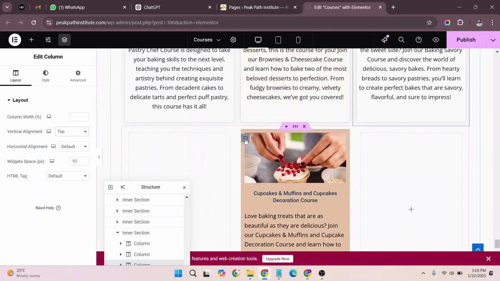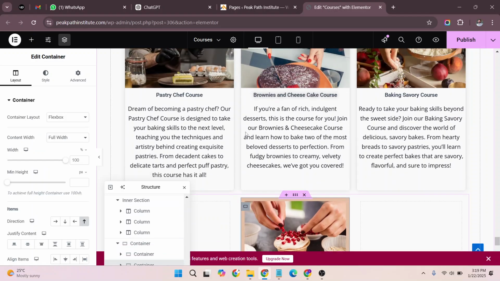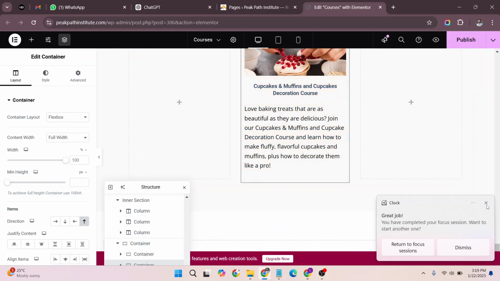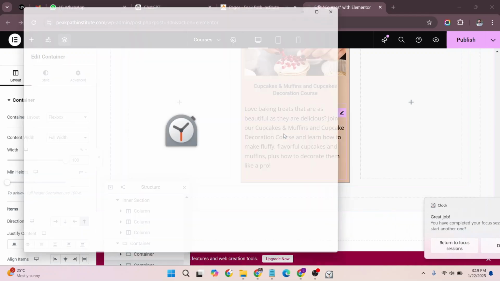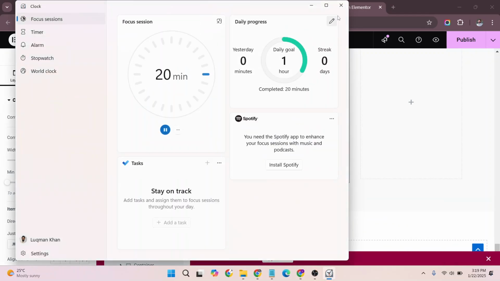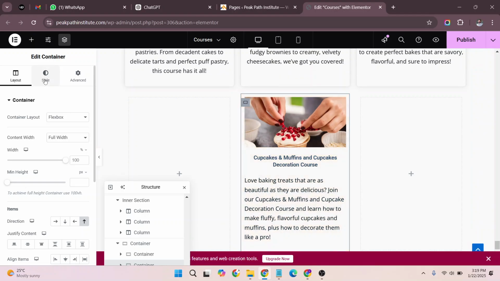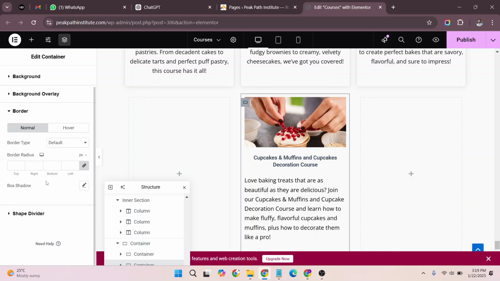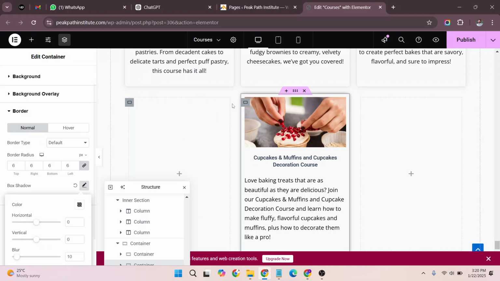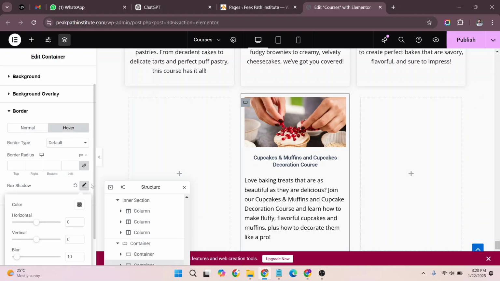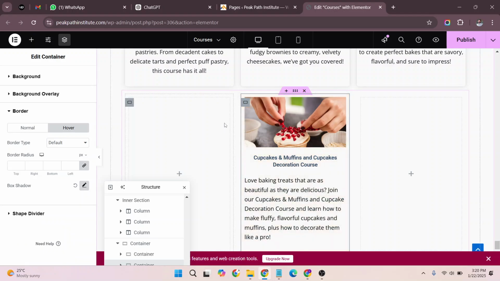And this image, again this is a new container, so instead of copying this one, I will just do it from the settings. So what I'll do, I'll go to the settings, I'll go to the border and have the border as 6 corners and a shadow, not the shadow as is on this one, but shadow on this one when it hovers.